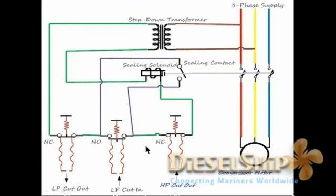Now let's see what happens if the low pressure cutout operates, which means the suction side of the compressor is undergoing a vacuum or negative pressure. Let's say 1 bar or 1.5 bar is the normal suction pressure. Let's say we have set the LP cutout at 0.7 bar. Now let's say the pressure is going below 0.7 bar.